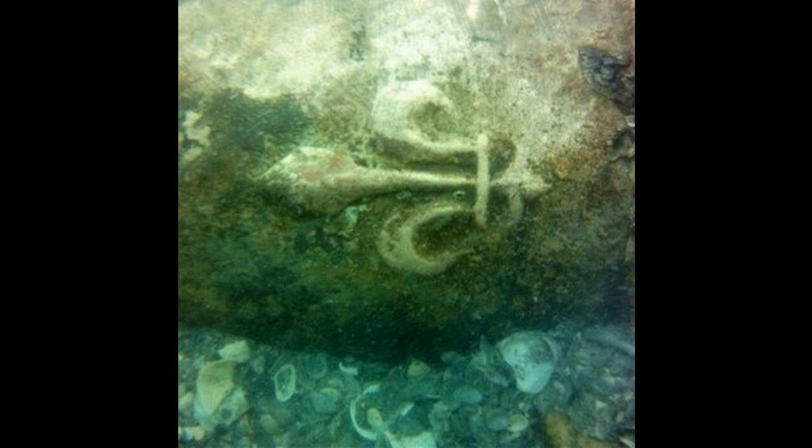Okay, so where did these cannons and marble pillar come from? Well, another possibility to consider is that they might be from Fort Caroline, and that they might have sunk with Ribaut's fleet as they were fleeing southward from the Spanish attack. However, Global Marine Exploration and their representatives argue that those ships were very small, with a small displacement, and the anchors that have been found at these shipwrecks correspond to much larger vessels. And so they argue that it couldn't have been La Trinité or these other small French ships under the command of Ribaut.